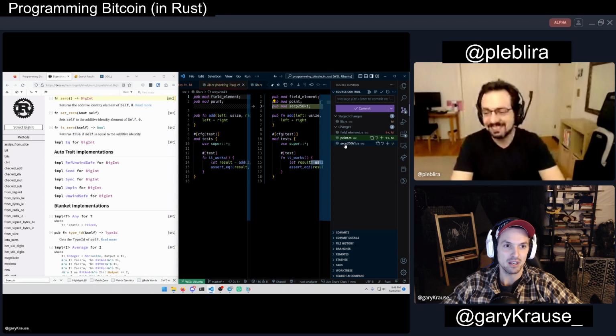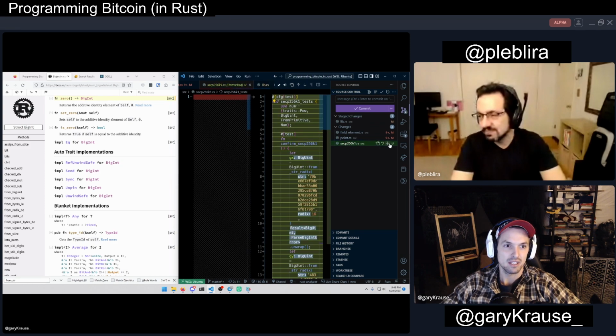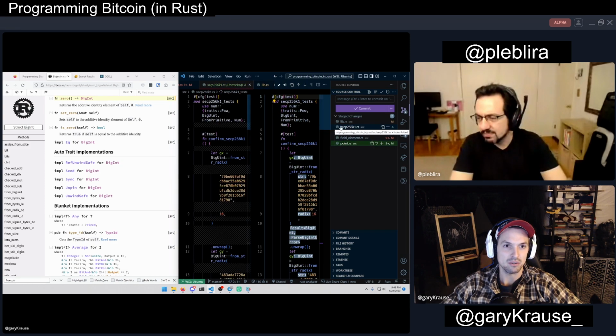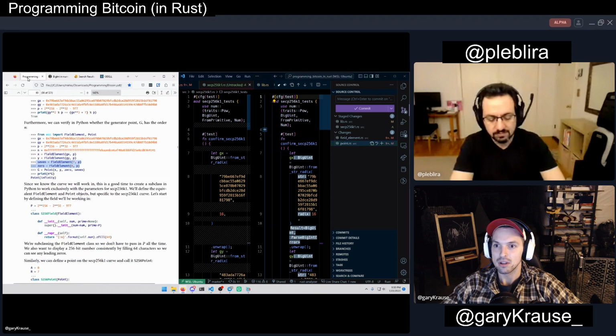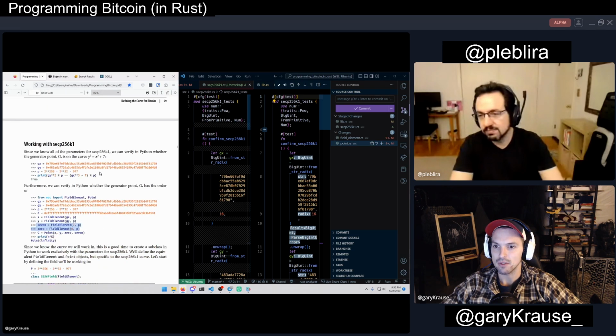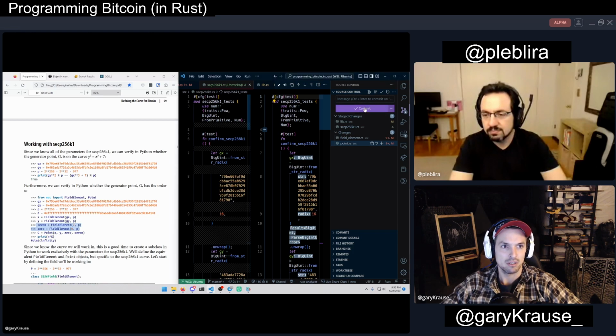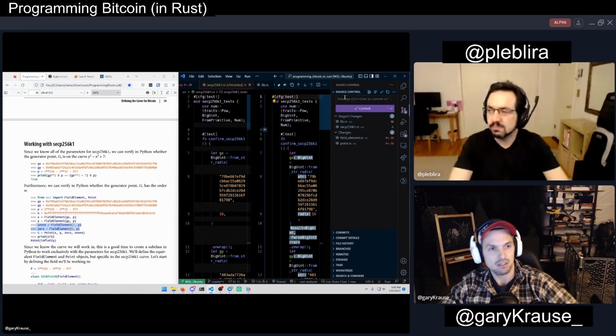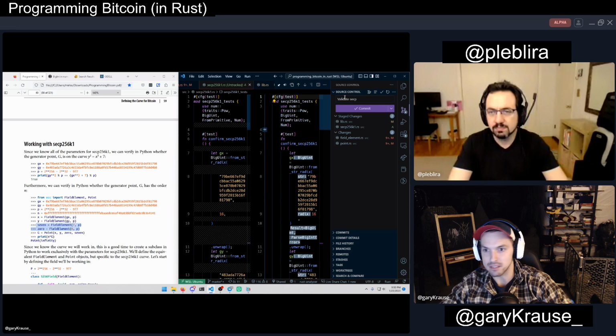And then we wrote a test specifically used to validate at least one part of the Bitcoin curve, secp256k1. So let's do that. secp256k1.